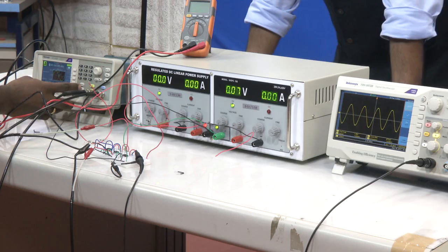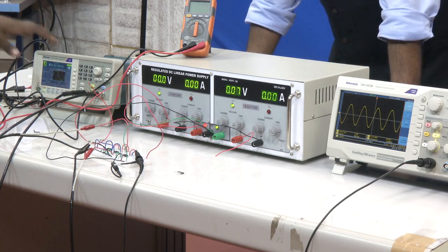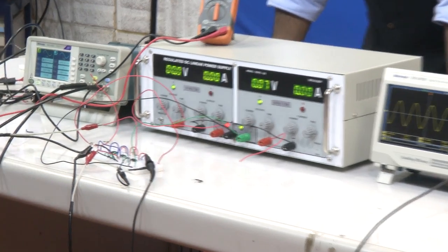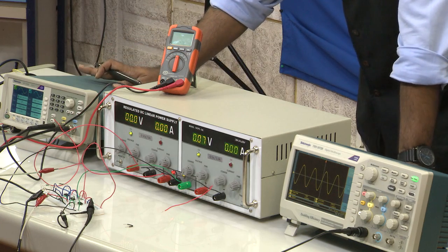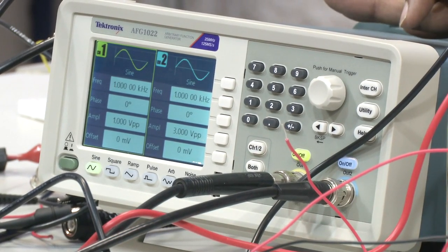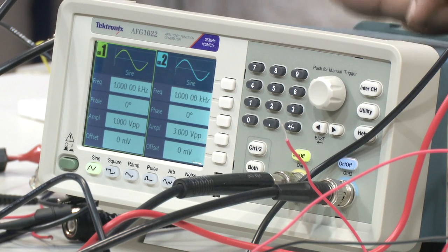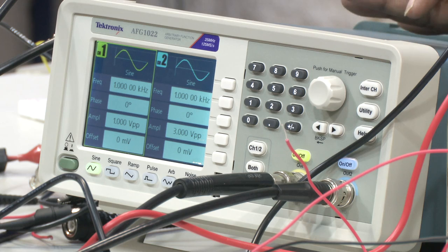Okay. Let us see what voltages he has applied as input signals. Can you show both the channels please? If you see the function generator, and if you can focus it, you can see he has applied 1 volt on channel 1 and 3 volts on channel 2. We can see the frequency is the same.